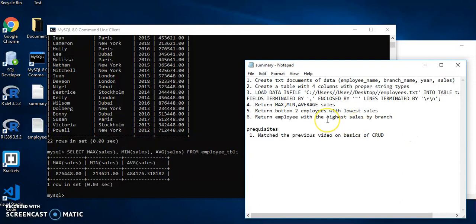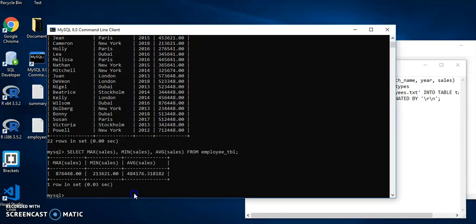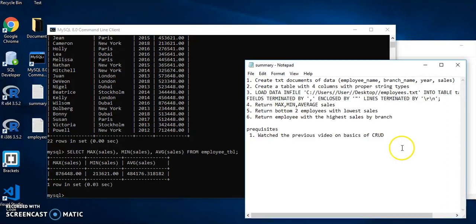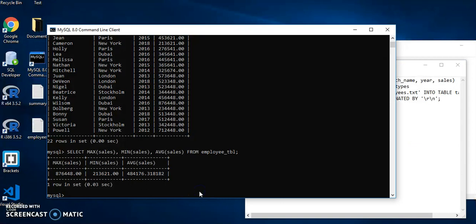Now suppose we want to return the bottom two employees with the lowest sales. We would of course intuitively use minimum, but we can bypass that and arrange this table using the order by function.